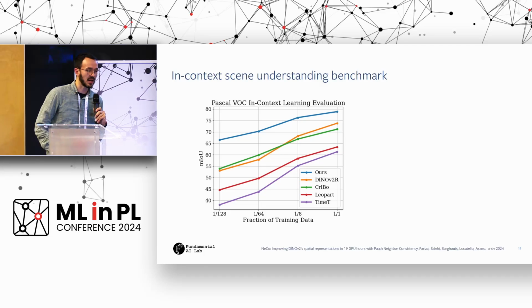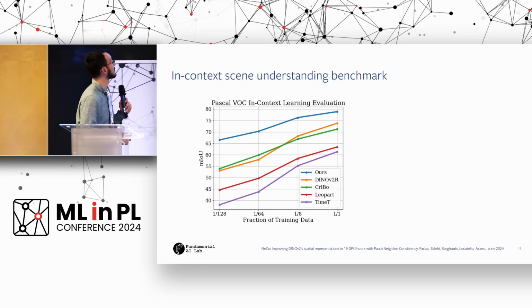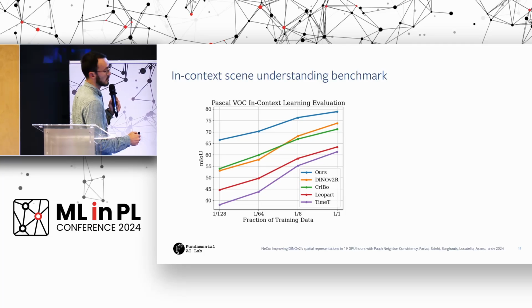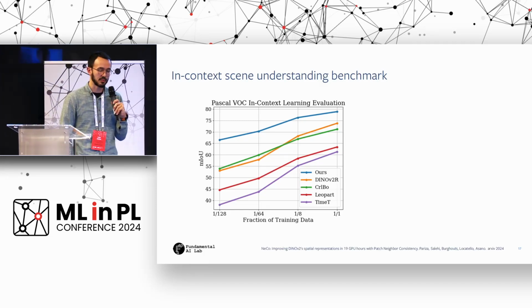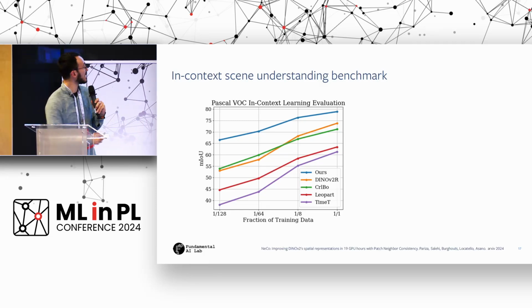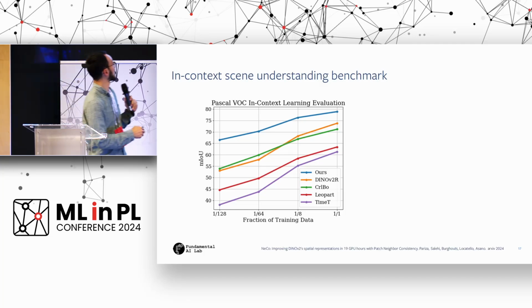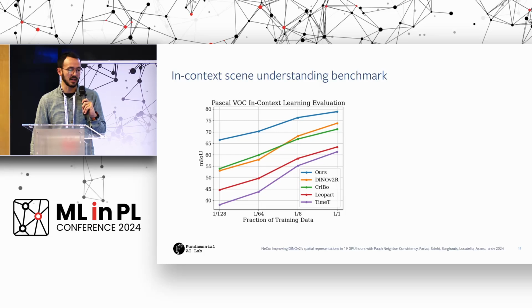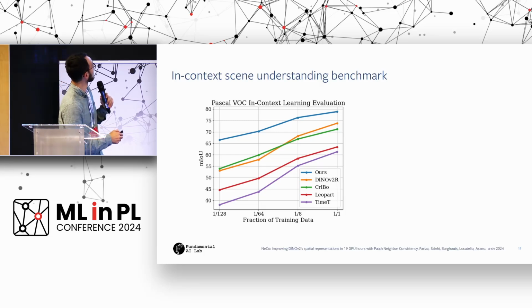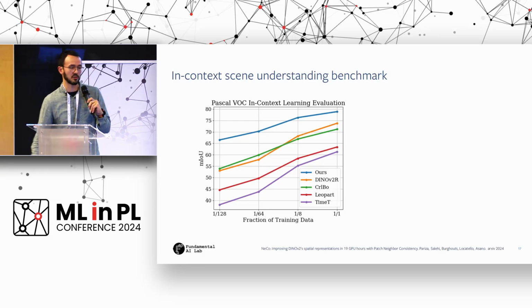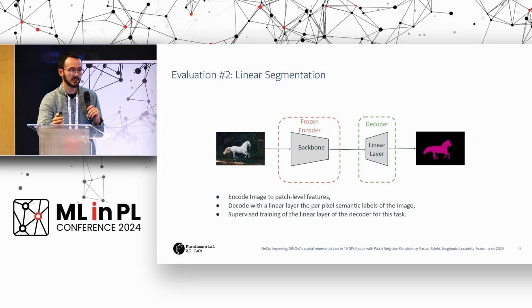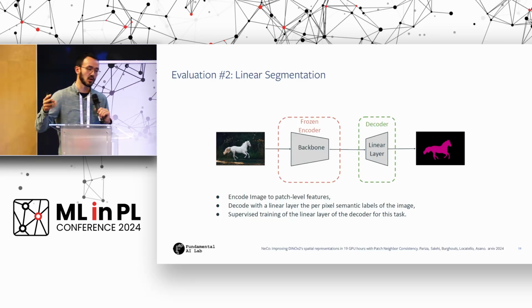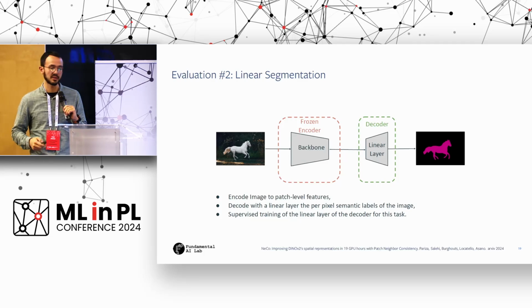All right, if we do this, we can see that we get pretty strong gains. We start off with a DINOv2 with registers backbone. That's our starting point. So indeed, we hopefully improve upon it, and we improve upon it by quite a large margin, even if you use a fraction of the data sets. If you just use 1 over 128 of the data set, we are still better than, let's say, if you use 1/8 of Pascal VOC for semantic segmentation here. And the same goes for ADE20K. That was the first evaluation. You can also keep the backbone frozen and just train a linear decoder. That's another common way to evaluate how good the representation is.